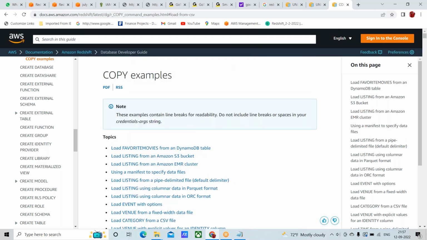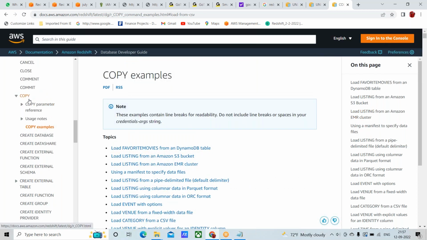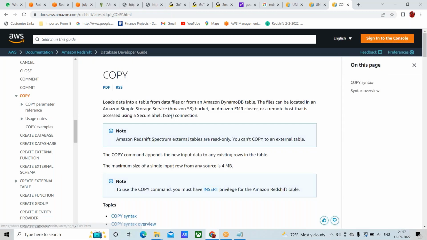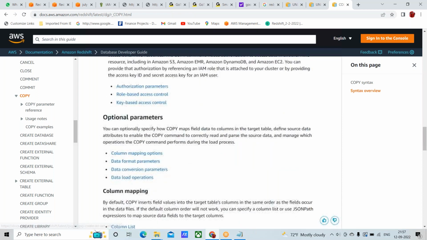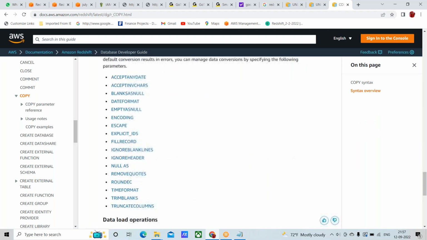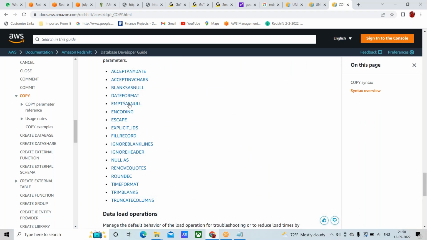I'll show you just a second. Copy is there, right? Copy here has many parameters. See here, empty as null. Ignore, no, I think null as only. Null as blanks, accepting, blanks as null.